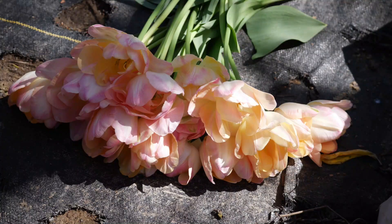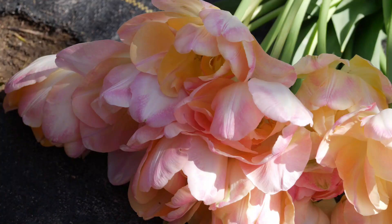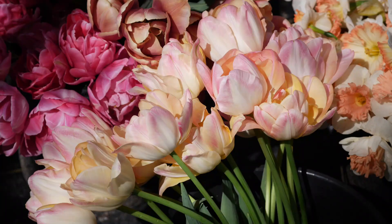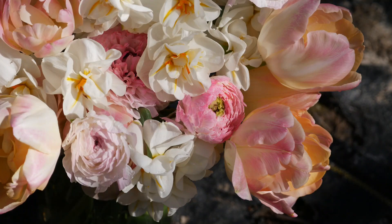Next to bloom was a variety called Charming Beauty. I've grown this before, and in the past the stems were really short — but actually this year the stems were very, very long, which I was very happy to see. The color is a soft yellow with tinges of light pastel pink around the edges of the petals, becoming more pronounced as they age — an absolutely beautiful color combination. My stems were nice and strong, and they looked really great with a lot of daffodils and different ranunculus this year.